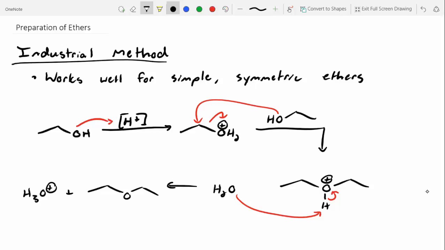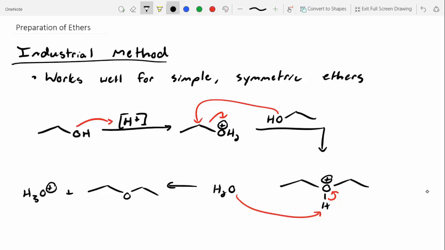Why might this reaction not work well for other molecules that maybe have functional groups like aldehydes, ketones, alkenes, things like that? Yeah, oftentimes we've got acid-sensitive functional groups, like an alkene, for example. If we reacted a molecule with an alkene and an alcohol, this acid could add across that double bond in the alkene and functionalize it in an unintended way. So in this case, this really only works well for simple symmetric ethers. It's reliable, it's high yielding, but it's not common for more complicated ethers.